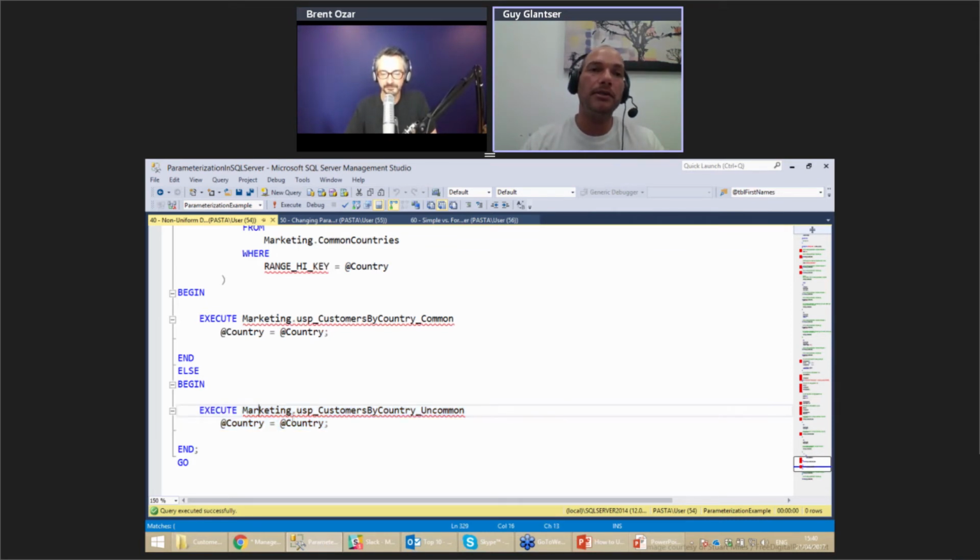The first time a user uses a common country, this stored procedure is going to execute the _common stored procedure, which also has parameter sniffing, and it's going to produce a clustered index scan, hopefully, and put it in the plan cache. And then what we have is only two execution plans in the plan cache, one for each type of parameter. We're going to be able to reuse the right plan for each case. So we don't have to recompile for every execution. We just compile twice, and we don't have this casino effect. So we get the best solution.